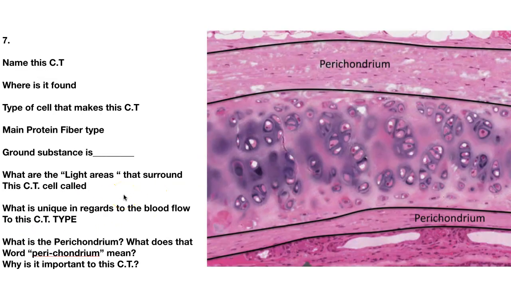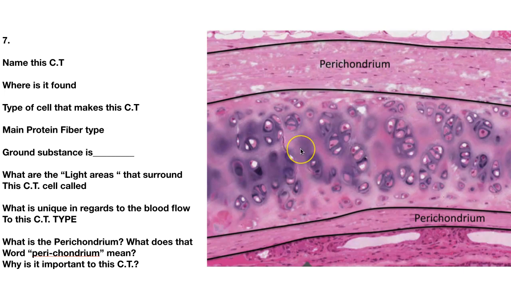Now this one, name this connective tissue. So what I wanted you to see on this one, it's telling you, we see this thing called perichondrium right here. So automatically you should remember peri means around, chondri means cartilage. So this is perichondrium. So you should automatically know, well, this is cartilage. You look at the matrix. You're not seeing any real protein fibers. It looks hazy. This is hazy, glass-like. So this is going to be hyaline cartilage.